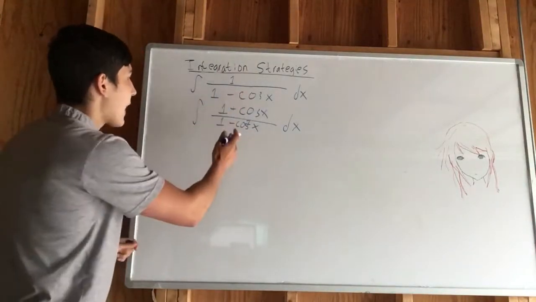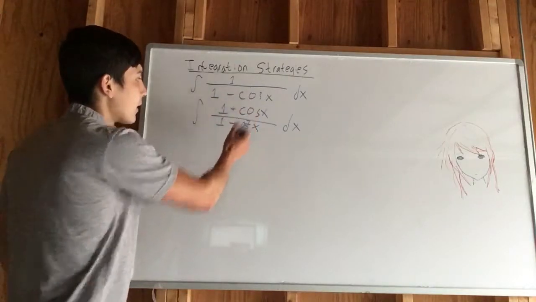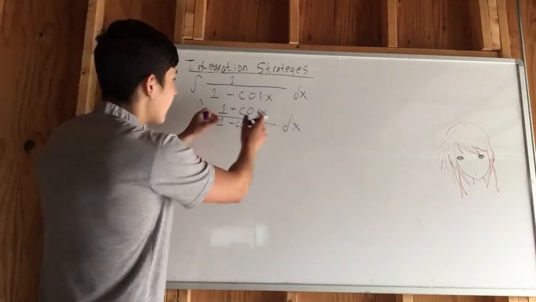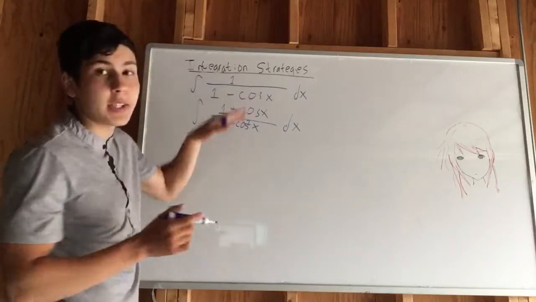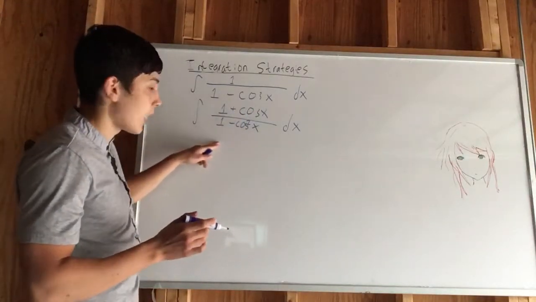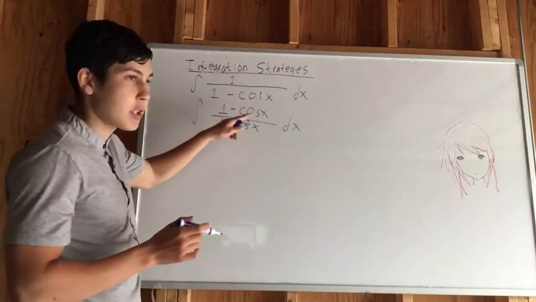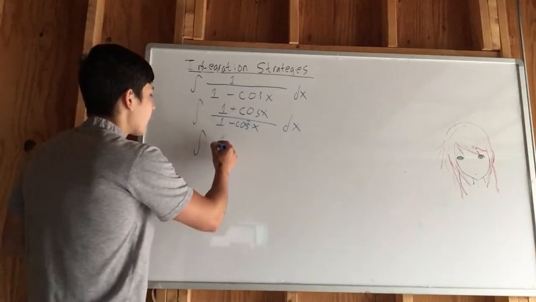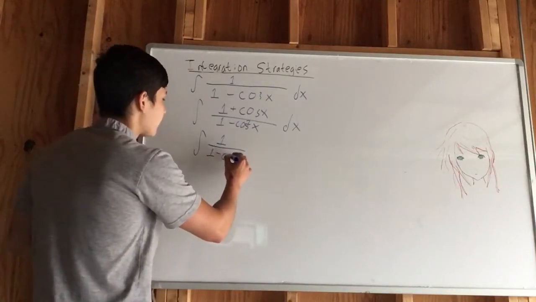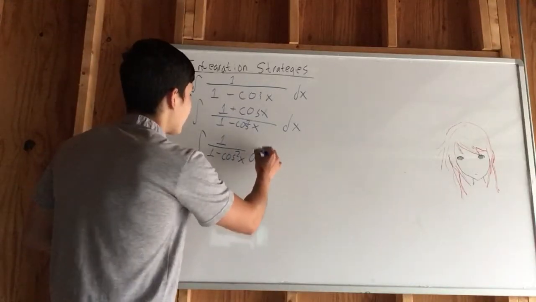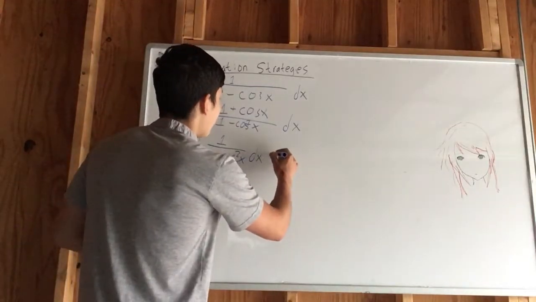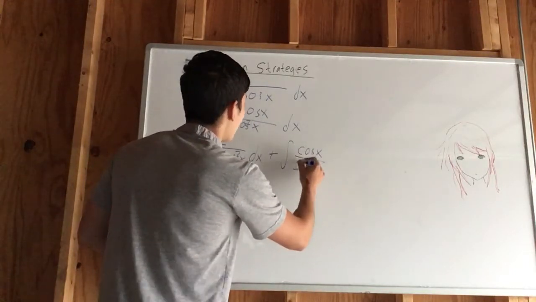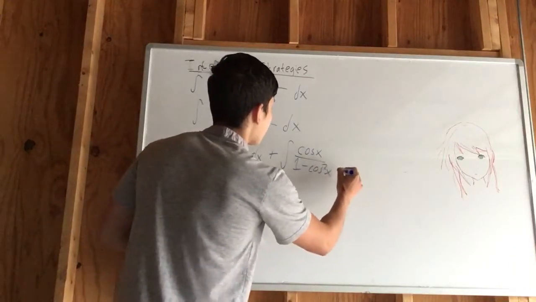Now, you could split the fraction, because you're adding two separate things. Whenever you're adding or subtracting, you could split the fraction if the addition or subtraction is occurring in the numerator. You can't do it if it's just in the denominator. You also can't do it if there's multiplication. But in this case, it's addition and in the numerator, so we can split it like this. Plus cosine of x over 1 minus cosine squared of x dx.